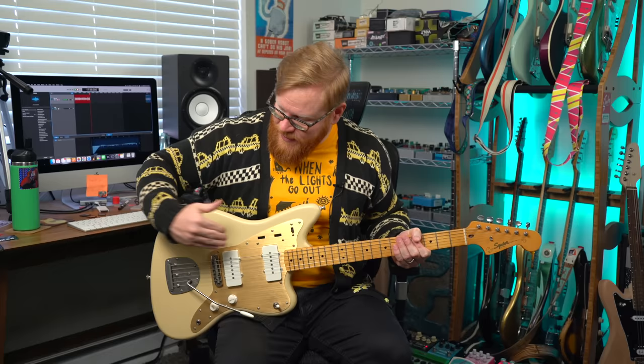I got off topic a little bit, but that's because this guitar reminds me so much of that instrument with its maple neck, its anodized guard, its unbranded vibrato, and the desert sand finish. You know, if I had my druthers about it, I might buy one of these myself and just deck it out the same way that that guitar was, with black pickup covers, the guard, you know, switch a few parts and I'll be close enough.